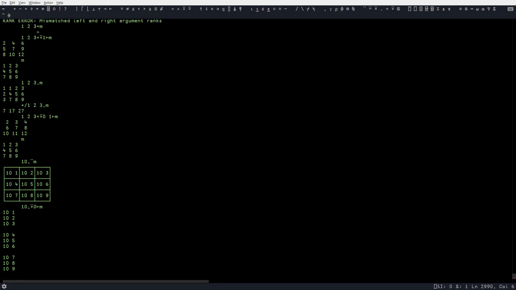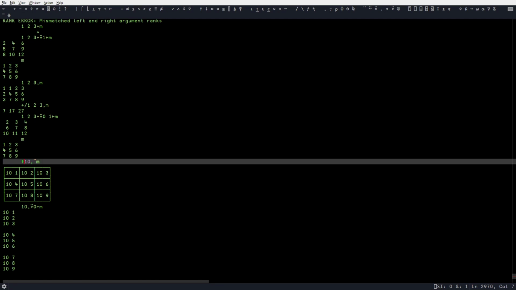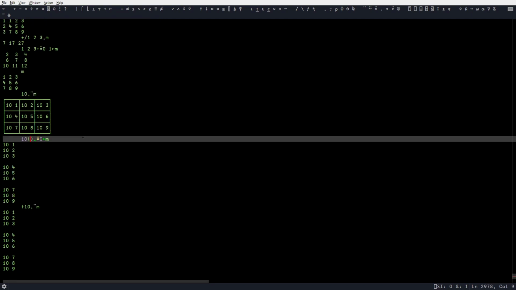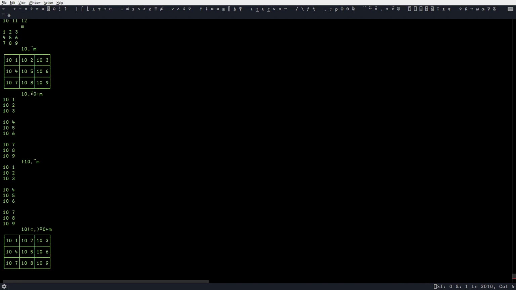So these two shapes are very similar, right? And the interesting thing is that if you mix this result with each, you get the same result as from the rank operator. And if you add an enclose when you're working with the rank operator, you get the same result as each.